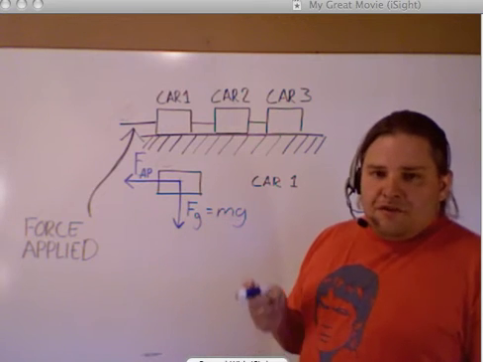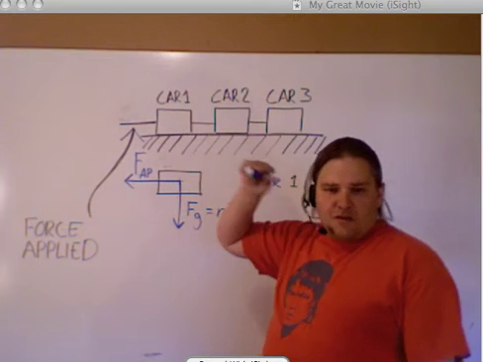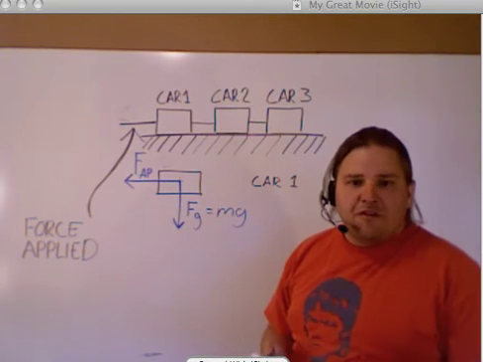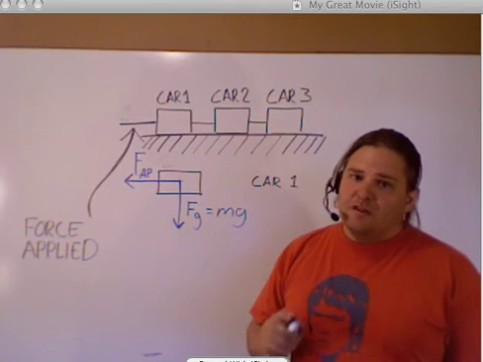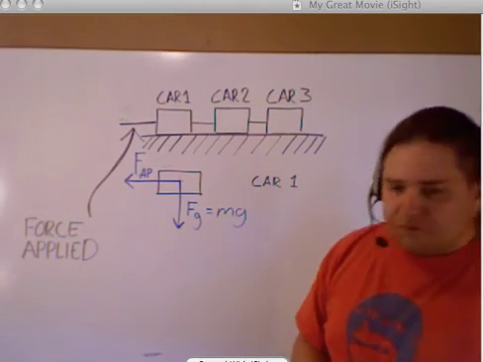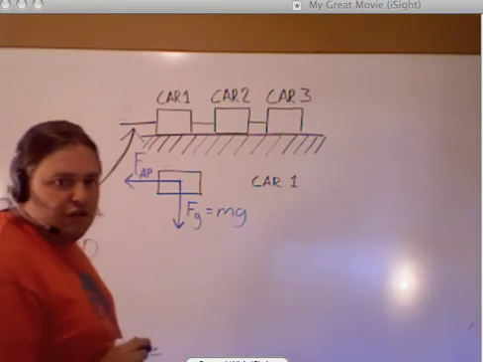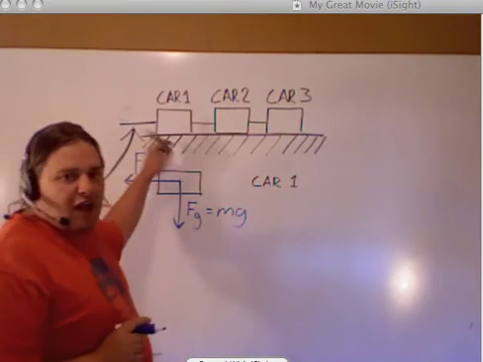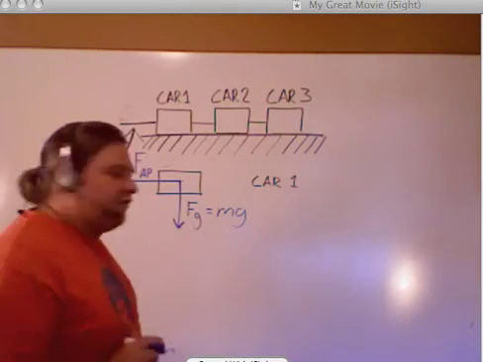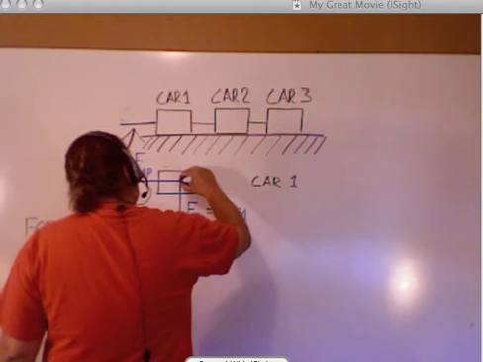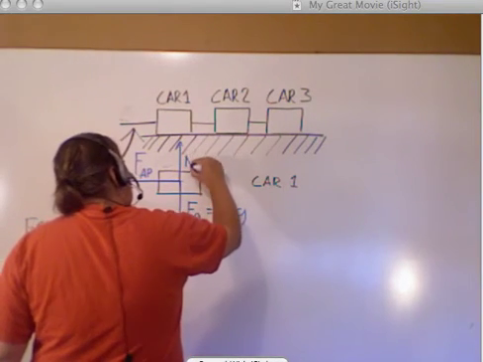Now, what other forces? Well, there's another one that hopefully is kind of obvious. I've got 2 surfaces in contact with each other. That automatically means that there's a normal force. It doesn't automatically mean that there's a frictional force, but it definitely means that there's a normal force. Now, normal is always perpendicular to the surface. So, which way would the force have to be on that car to prevent it from falling through that surface? Well, it's up. And we just expressed normal as a big N.